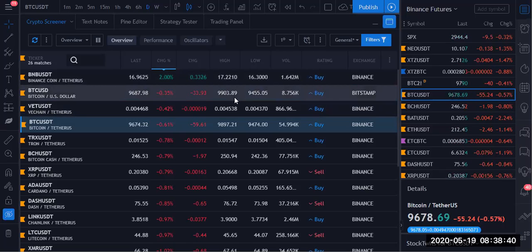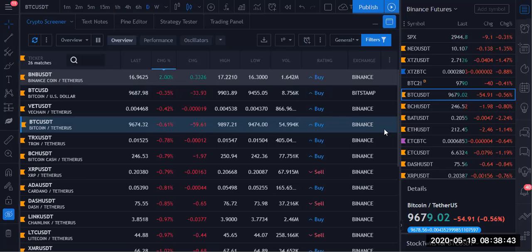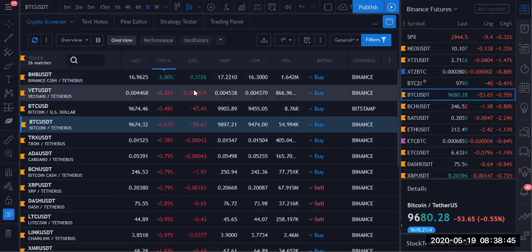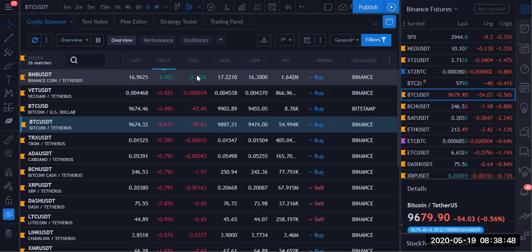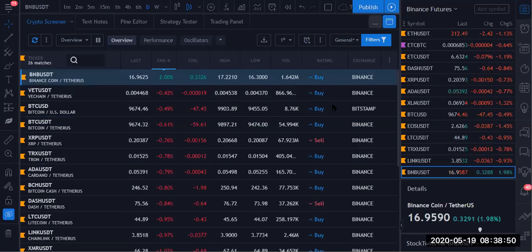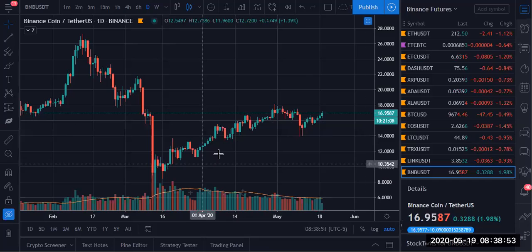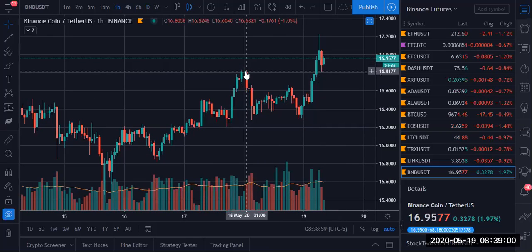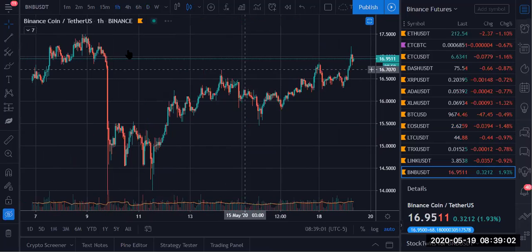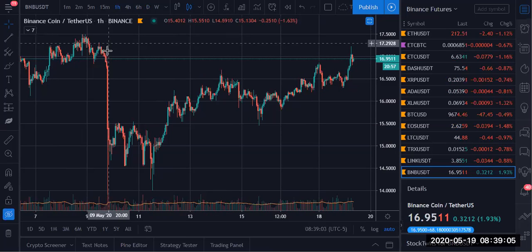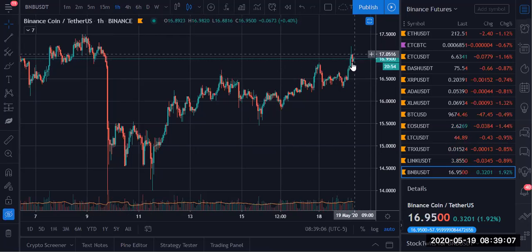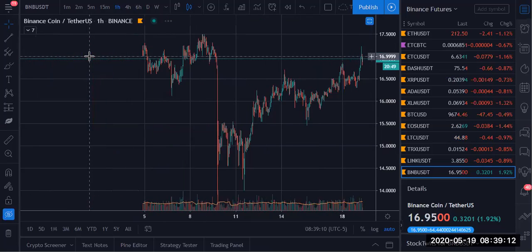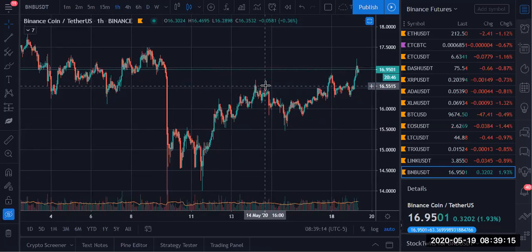But I knew that with Stellar Lumens and also Ethereum Classic, everything kind of goes in a pattern. Let's look at Binance right now, because this is something I would be looking at. We see the daily is positive, the only one that's positive. It's broken out of this. You've got to look to the left. It's reached the top of this dump the other day, and it's right in this area. This would not be a good area to go long in. But in general, you would look at that.